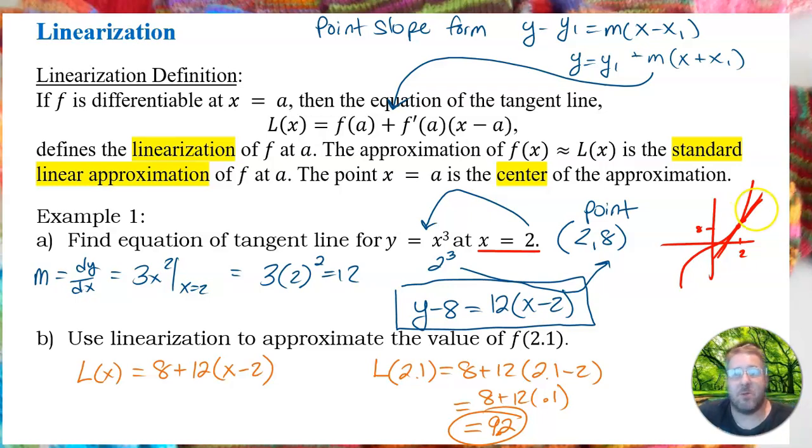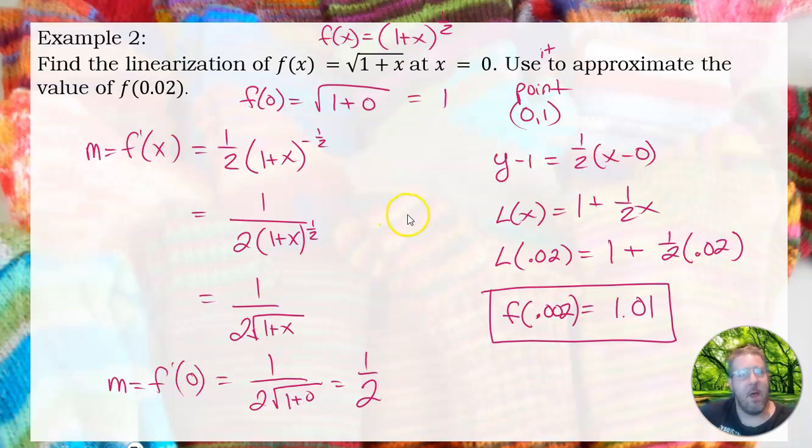So what we're really doing is we're making an approximation by making it easier on ourselves by using the slope at 2 to make it easier to approximate at 2.1. All right, so here's what we're going to do with this equation. So now we have a new function, and I would always change this because you're going to have to differentiate it. Always change this to rational, get rid of that radical, so I can differentiate, and that's where I get the slope. I always find the point first, personally.